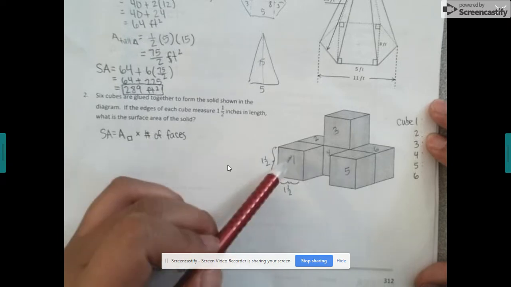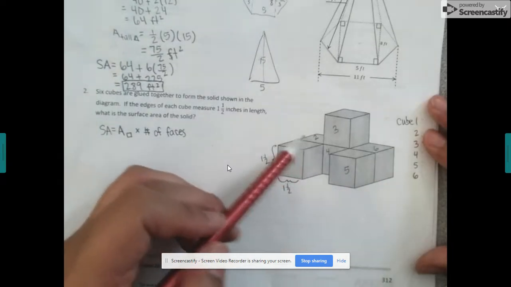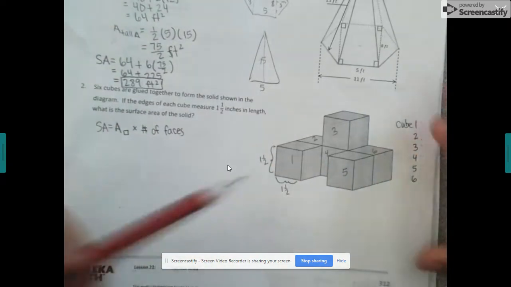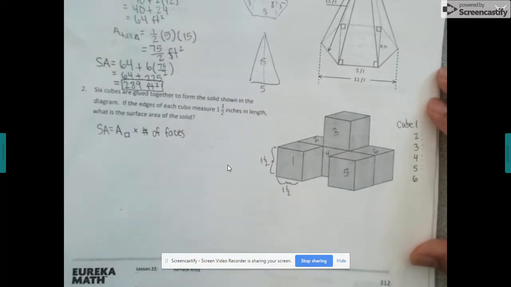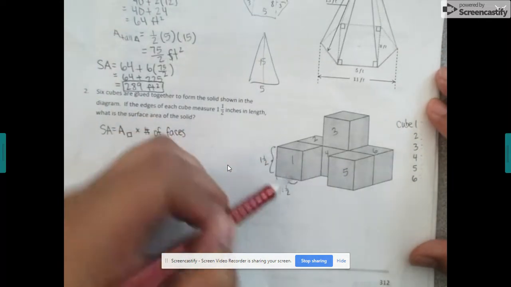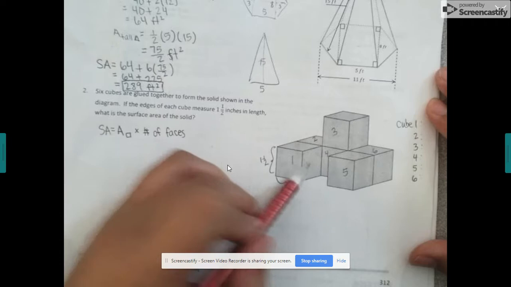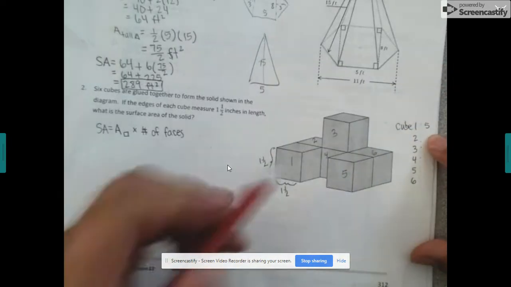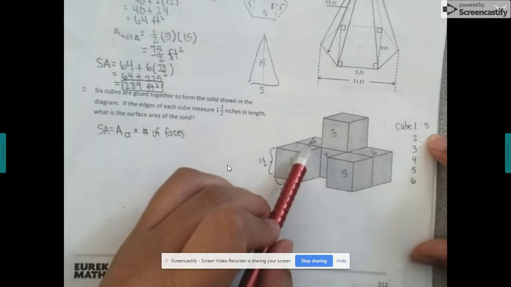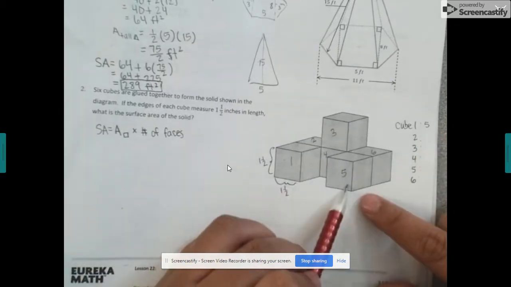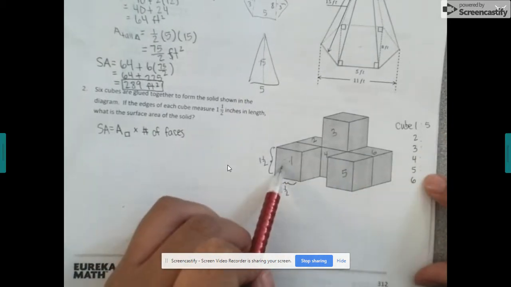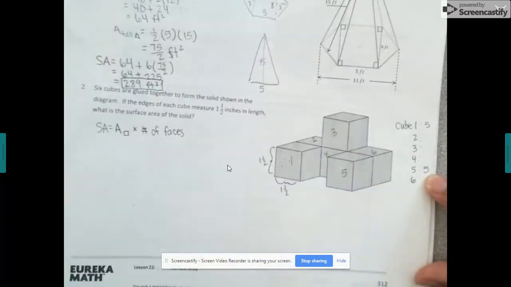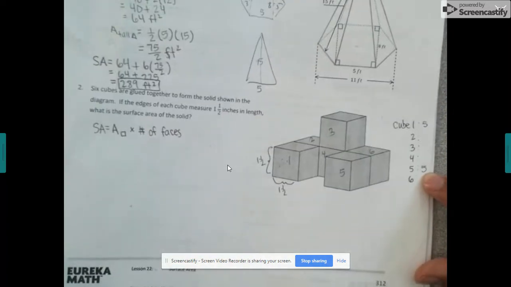So this one, there's only one face that's not showing outward. So which means that there's 6 total, there should only be 1, 2, 3 on the bottom, 4 on the side, 5 on the other side. There are 5 faces. For the one in the back, well, actually, let's go to cube 5. Cube 5 and 1 are the exact same thing. So we know that cube 5 must be the exact same thing.